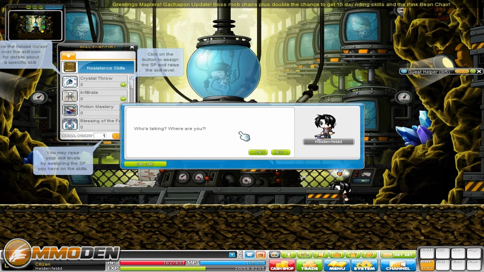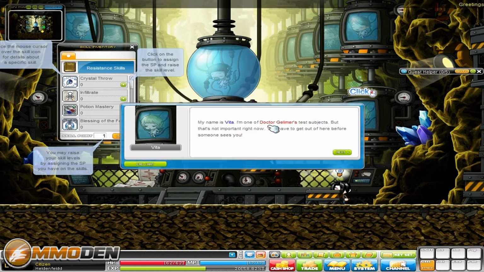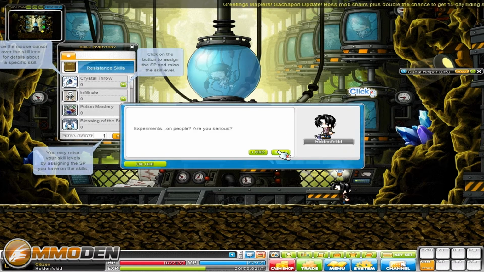So this is kind of the lead-in to the different resistance characters, like the mechanic and the battle mage and stuff like that, wild hunter. So look up. So we're gonna click, talk to her, and she's gonna give us a quest. Hopefully, we can get some stuff going on here.